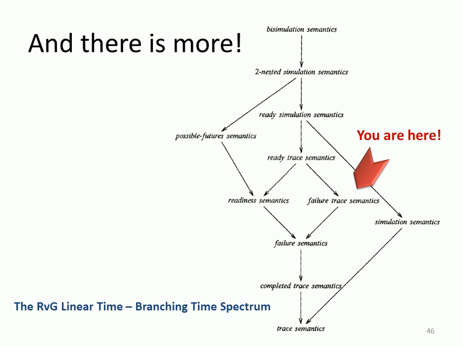So this was developed by Rob van Glabbeek many years ago, I think 1995 or I don't remember the exact date. But anyway, he developed a whole spectrum relating all these different notions of observation. And the notion of observation that we have just seen is just here. So you can go much higher in the hierarchy of Rob van Glabbeek.